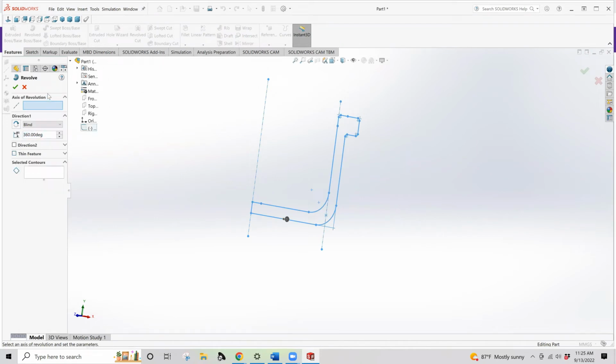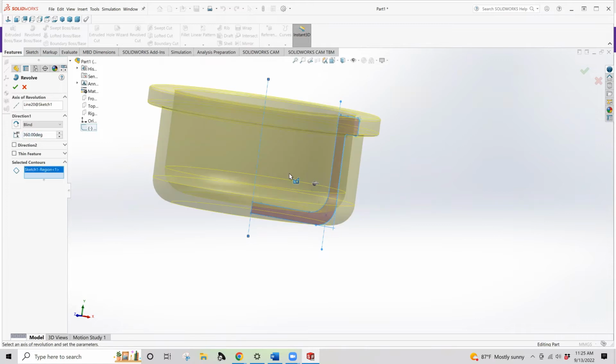Now we go in, deselect the thin feature because I have yet to see where the thin feature is useful. Maybe that means I don't know as much as I think I do, but probably not. I've done an awful lot of stuff and made an awful lot of parts. I've even redesigned the entire print head mechanisms for some of the 3D printers I've got and things like that. So yeah, I'm reasonably capable in the software.